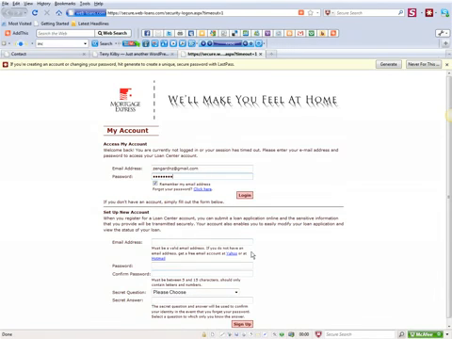Then you're going to get a page like this. And when you're first coming on here, you're going to set up a new account down here. You put in your email address and whatever password that you want. We won't know what your password is. If you want to have a secret question and a secret answer, you can, but it's not necessary. Now, I've already gone on here and put in a dummy application, and so when I go back, I will sign in up here. So then I log in.